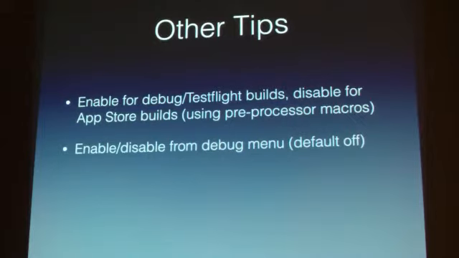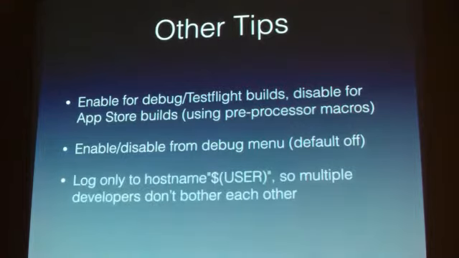We have a debug menu for our app, so we actually can enable it and disable it. And then finally, we have a lot of users. We have all the development team using it. The problem is, one developer's device will connect to another person's computer, and so suddenly I'm working, and then like the Android team, I'm getting their debug statements. But you can do some things like using environment variables so that it will only connect to certain users. So my build will only connect to my computer. And this is all explained on the website for NSLogger, so you can figure out how to do that.